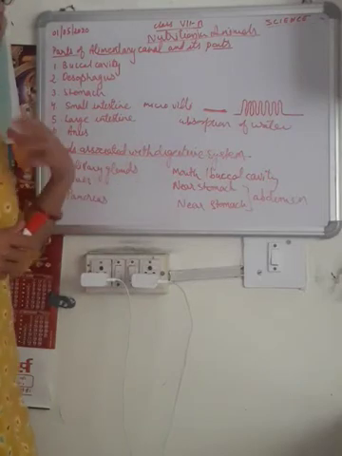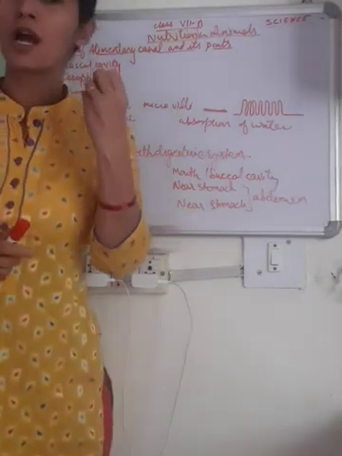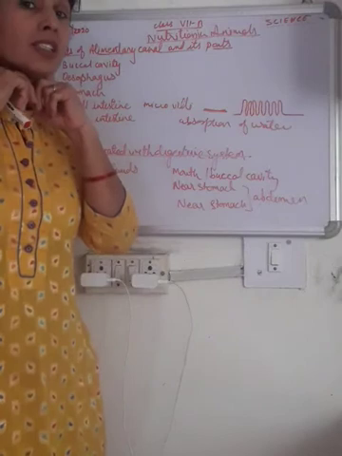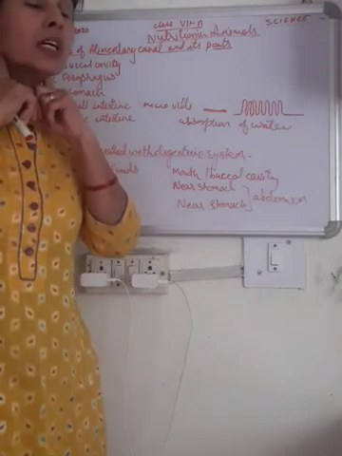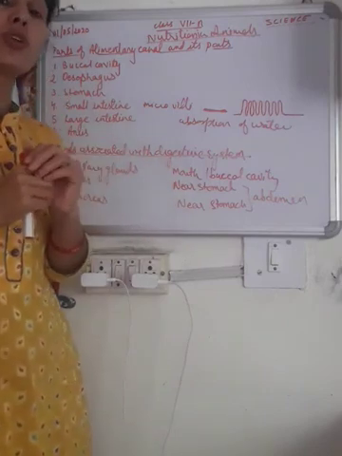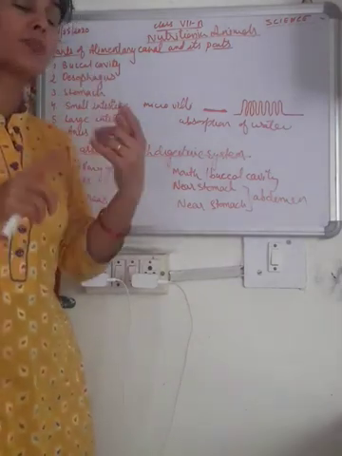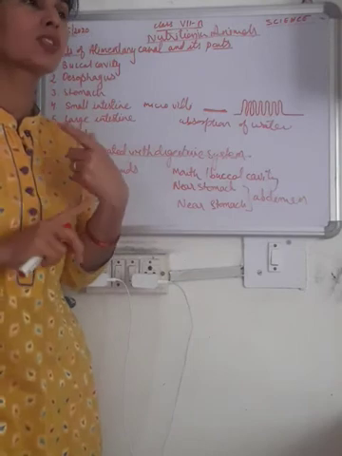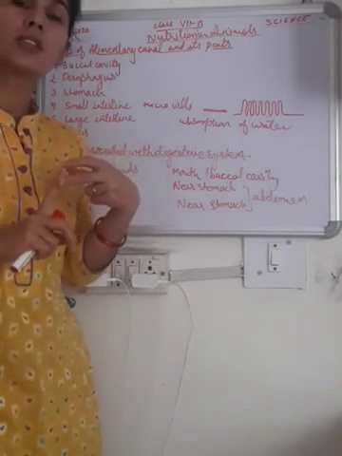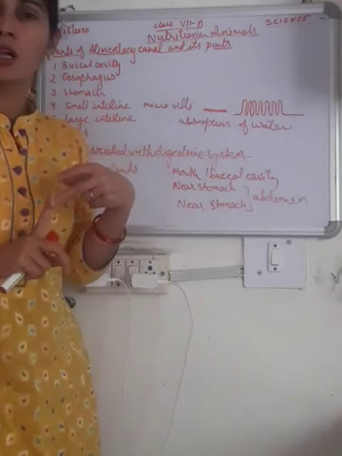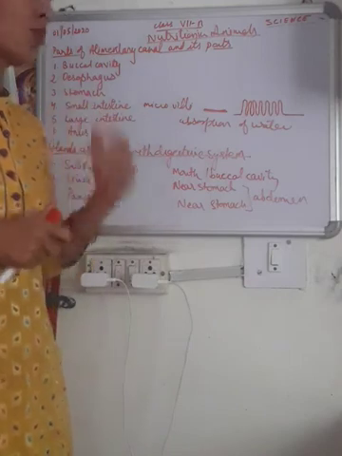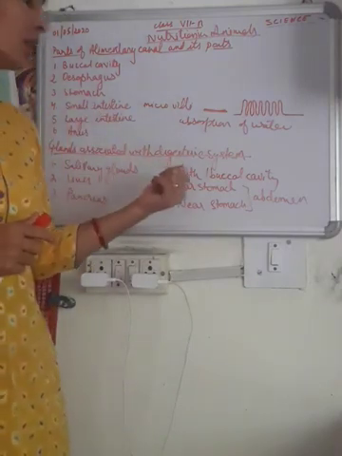Salivary glands secrete hydrochloric acid along with the saliva, and there are a pair of digestive glands over here, the salivary glands, which secrete saliva. Saliva along with the hydrochloric acid performs two functions. Number one, it kills the harmful bacteria which may be present in the food, and second, it starts digesting the starch present in our mouth. Starch is broken down into smaller pieces with the help of hydrochloric acid present in the mouth.